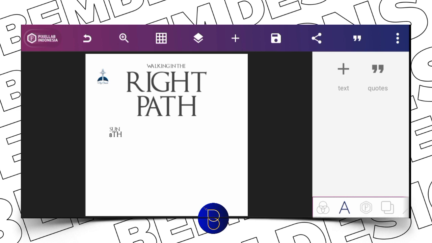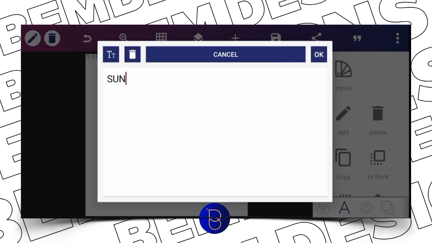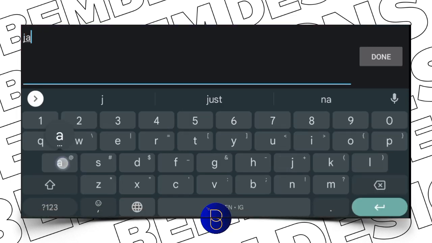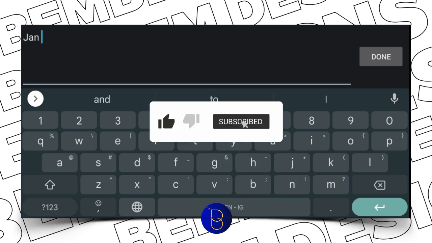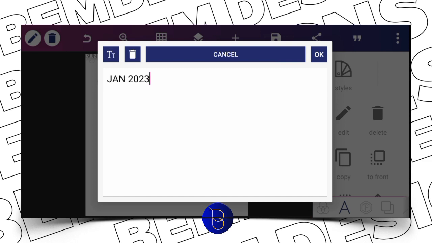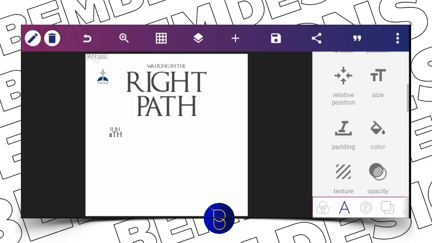Then I'll make a copy of this Sunday, edit it, and write January 2023. This one will have the same size as Sunday, and I will make it bold.